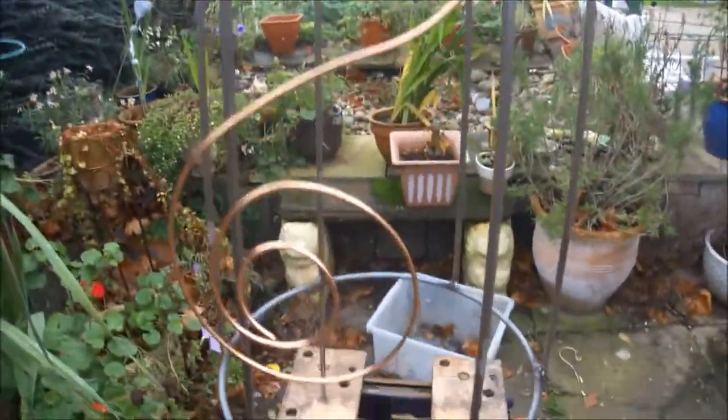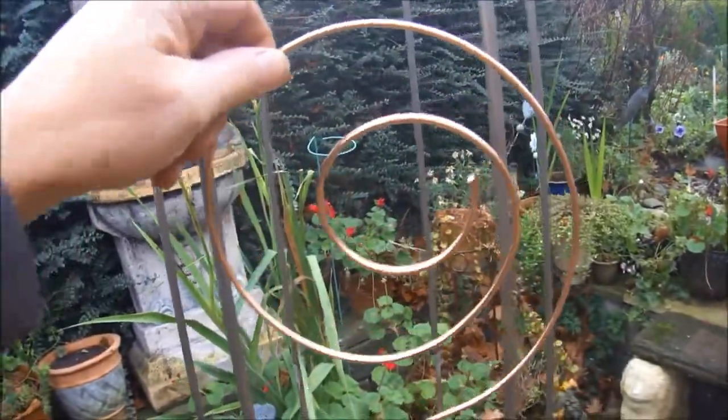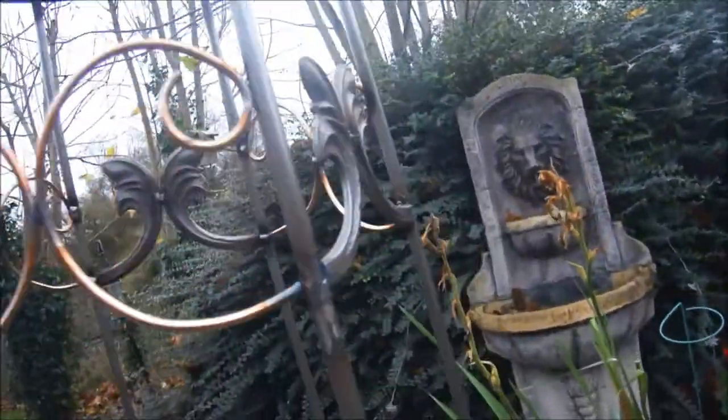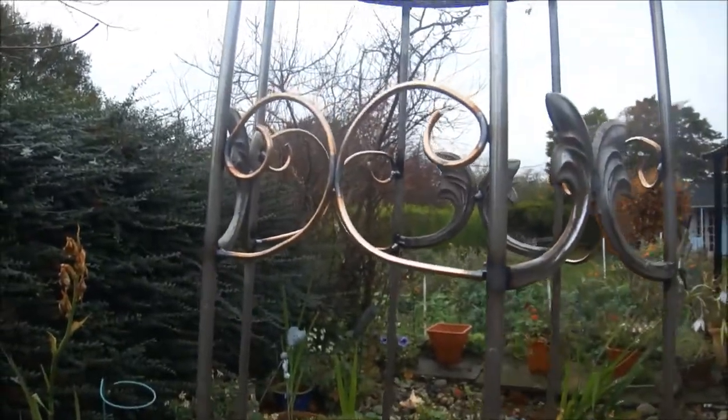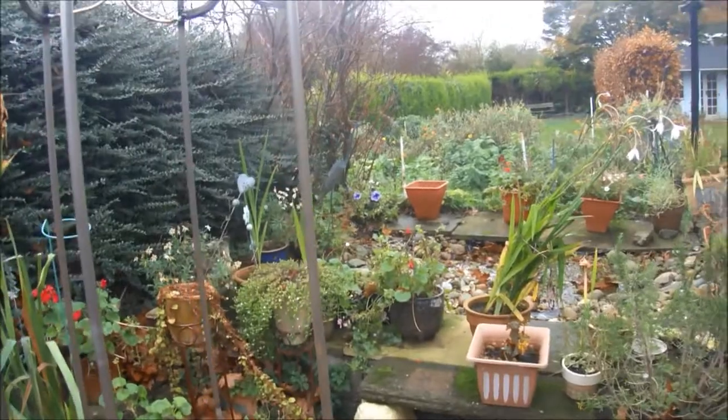So this is going to be the final banding, and then I can actually get around to painting it. But that was the infill I did. Again, it's just a similar sort of scroll. I've just tack welded it in there just to provide an infill. So put this in and then we'll see how it goes from there. Okay.